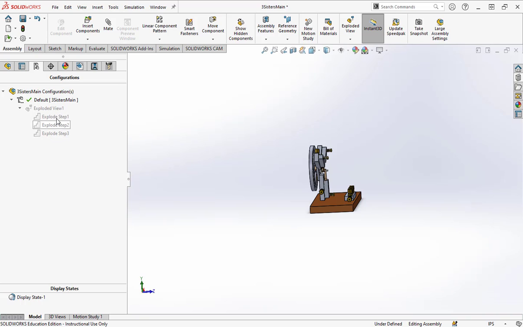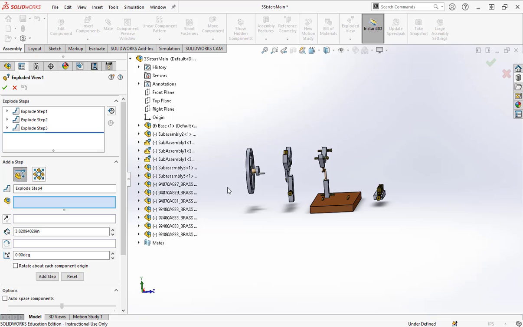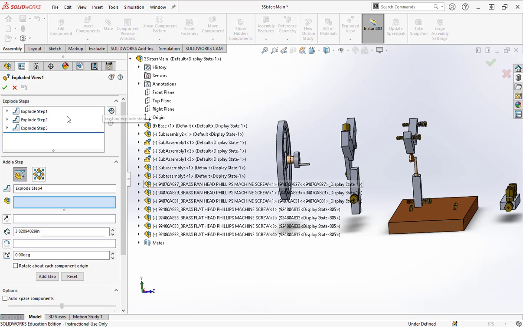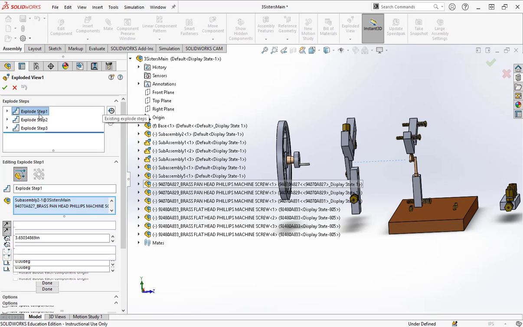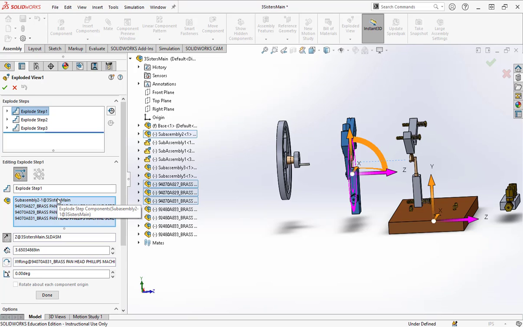You can also sort of edit steps. It gets a little tricky editing steps, but I could right click on this and I could edit feature, and it would take me back to this explode. And you can click on these explodes up here and you can edit them. It gets a little bit funky. A lot of times it's easier to just delete a step and redo it than it is to try and fix it.